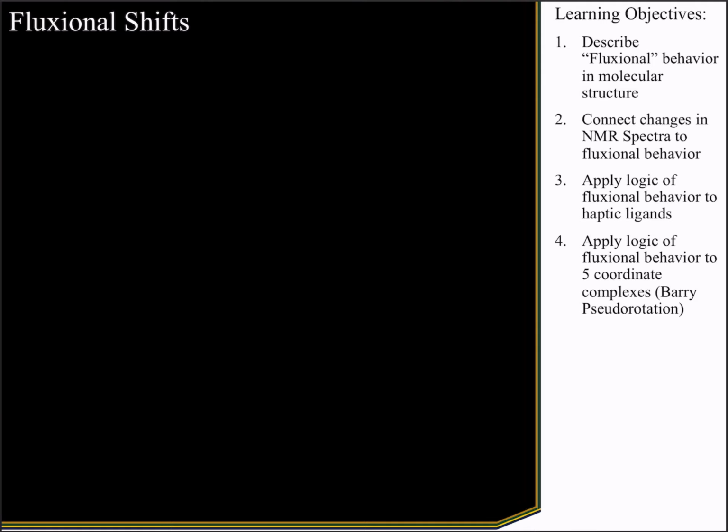So let's imagine that we had PF5. And so this is a structure we talked about previously when we talked about isomers. And so we have this picture that we can draw where we have both equatorial and axial positions for our fluorines. And so we describe that these are in fact different positions, right? So we can call these the axial positions. And then we have our three equatorial positions.